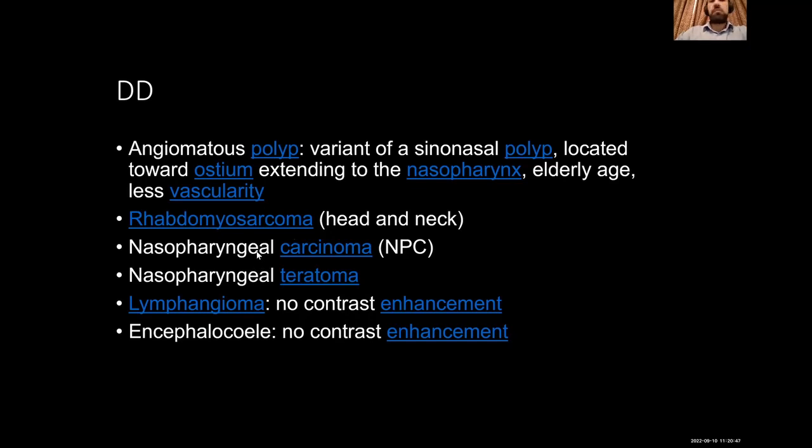Nasopharyngeal cancer, not at that age. Nasopharyngeal teratoma, the signal is different on MRI. Lymphangioma, cystic, no contrast enhancement. Encephalocele, no contrast enhancement. So I do think this is just masses in this region, but the age and the presentation matter. If you just know it, you cannot invite other appropriate differentials.